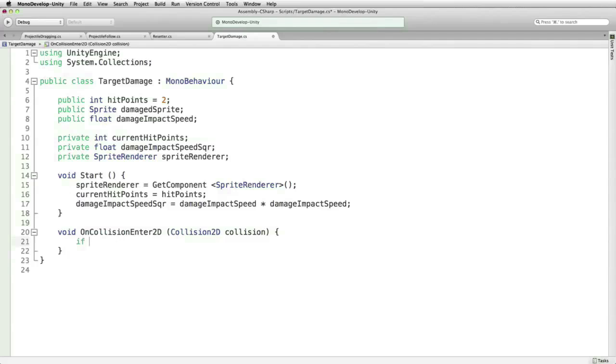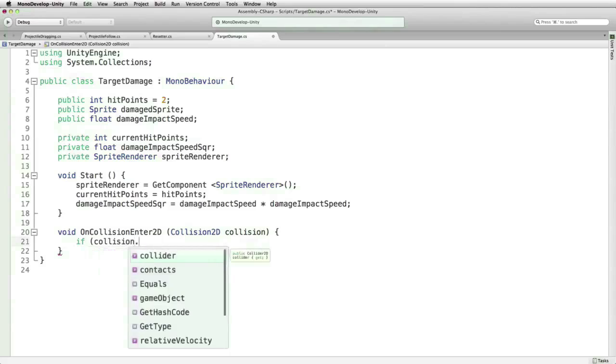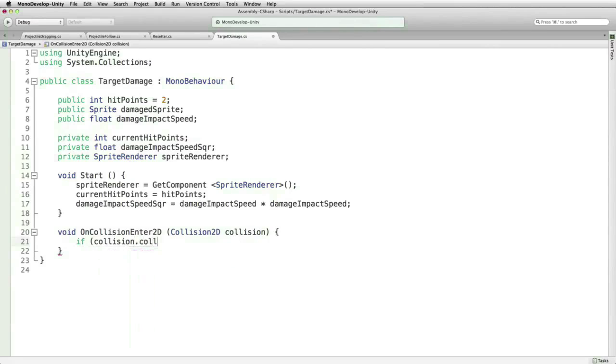So if, and we're going to need to set up some tags for this because we're going to be using tags in this case. So if our collision.collider.tag is not equal to damage, or what should we call this? Damager? How about damager? So if our tag is not equal to damager, then we simply want to return.